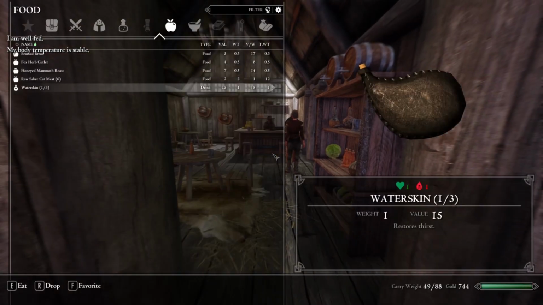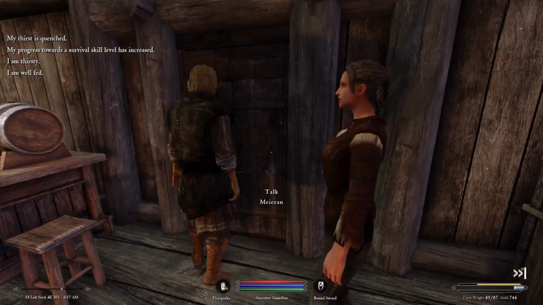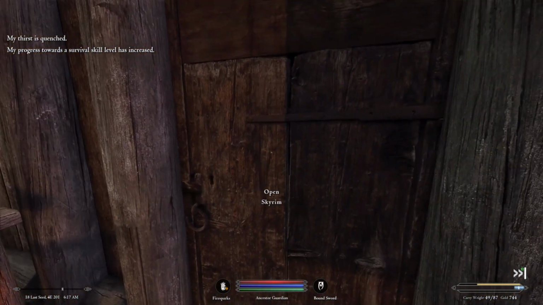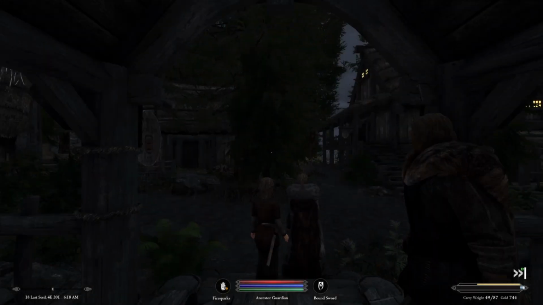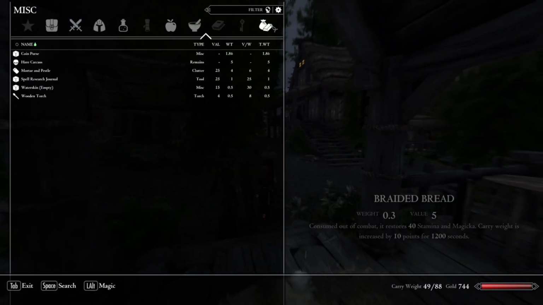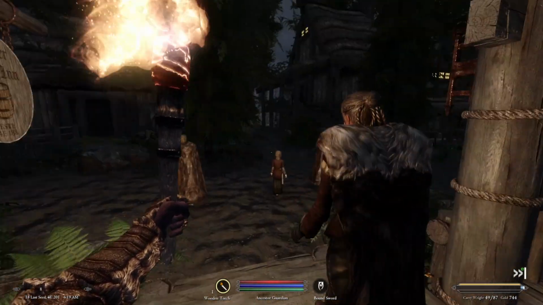A bit of water. We're gonna have to refill our water skin. Marayan is here and Jita is here. My progress towards survival skill has increased, so I'm gonna have to make sure I remember to deal with that. It's still dark. It's still very dark out. It's still quite early. Let's get out a torch.